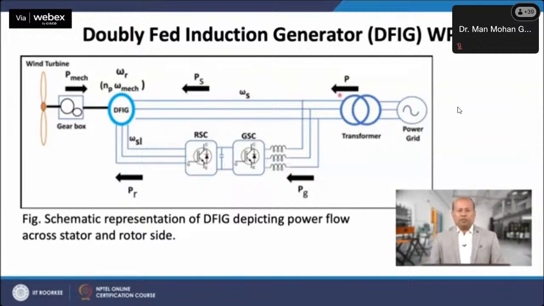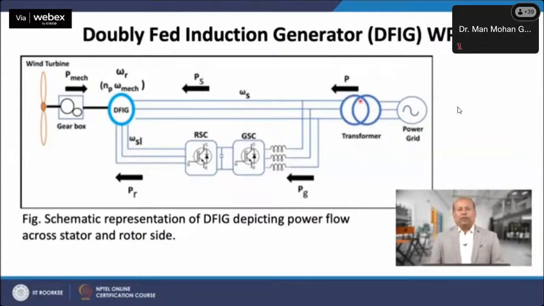During the subsynchronous mode of operation, rotor speed is less than synchronous speed and thus the slip is positive. Similarly, during the supersynchronous operation, the excess power from the rotor in terms of negative slip power flows out from the rotor via the RSC and GSC combination, thereby helping to follow the grid norms as per the nominal values.